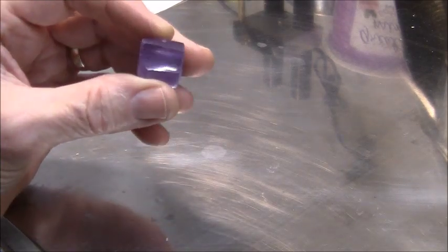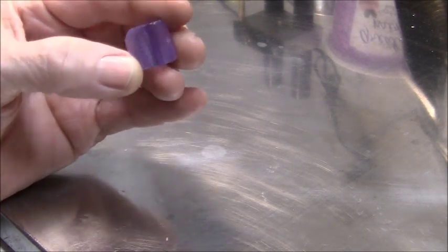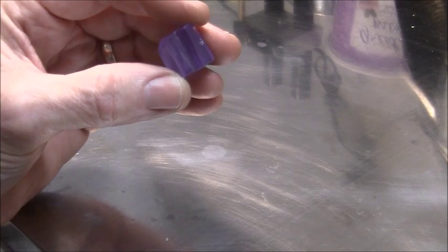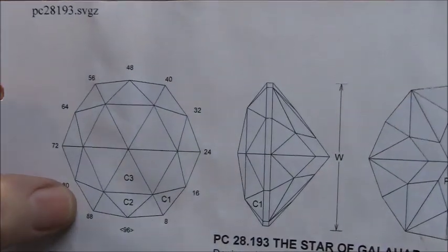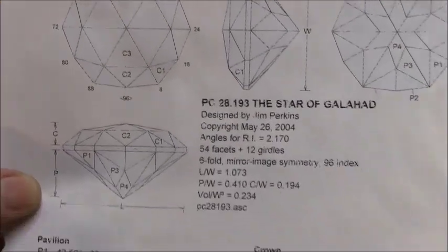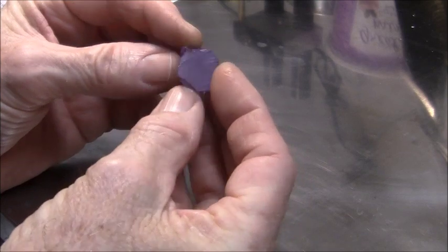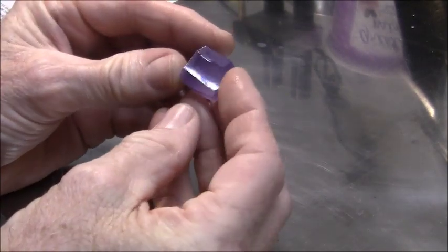This piece of rough is about 20 millimeters across, so it should make a 17-18 millimeter stone. Not square, but like the design, a roundish design, but it's actually got about 12 sides to it, I believe. It's not an octagon. I'm going to do some pre-forming on it. It's kind of odd shaped here and there, so I'm going to grind it down on the cabochon machine and preform some.